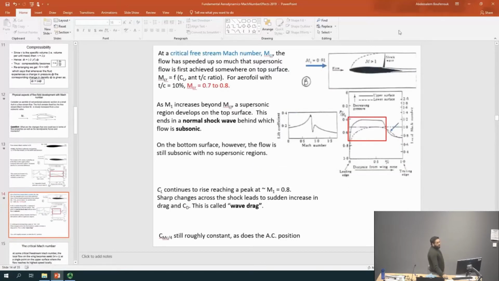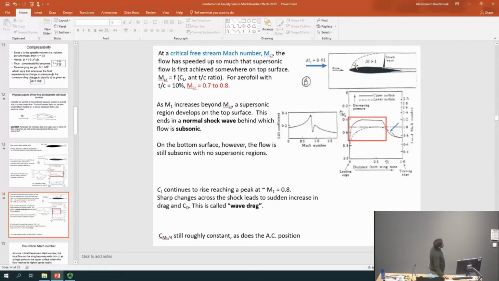So M1 now is 0.81, right? You guys immediately see in the picture to your right there's something on the upper surface of the airfoil. Well, for a start, the local Mach number M is greater than 1. So although the free stream Mach number is less than 1, clearly subsonic, the local speed on the upper surface is greater than 1. So this is a supersonic region, although the wing itself is flying subsonically. And in fact, it's quite a sizable region on the upper surface.